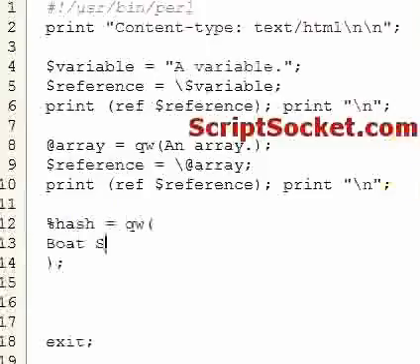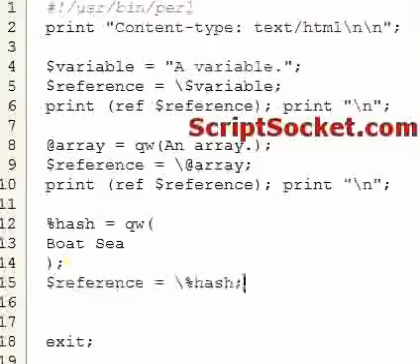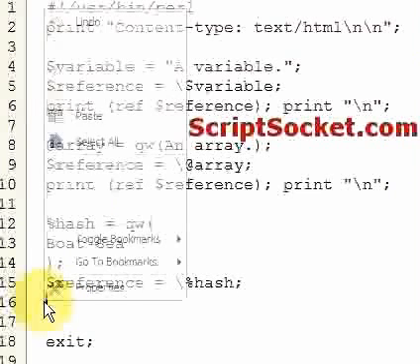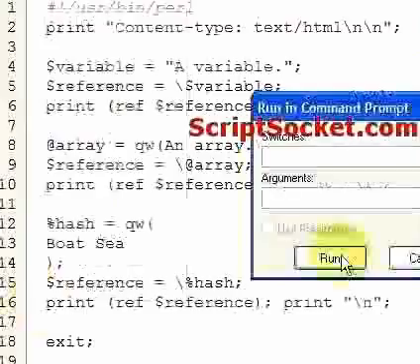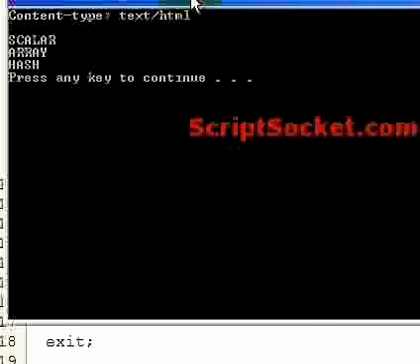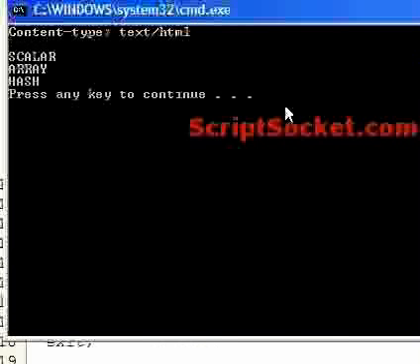Create a reference. Print out our reference type. Hash.